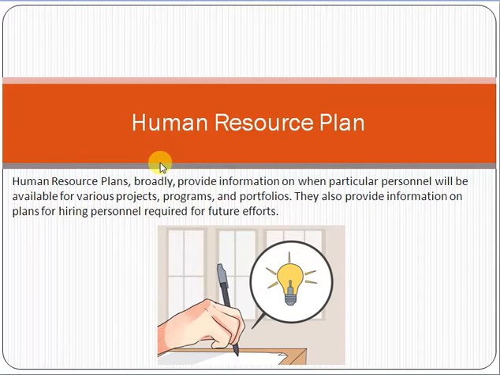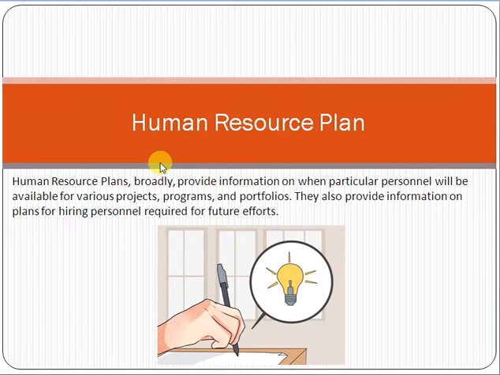Human resource plan. Friends, whenever we are implementing a project either through Scrum or through waterfall, we need some resources, because project means, for example, you are implementing an e-commerce solution. So you need resources. Resources could be human resources, or other kinds of resources. Now in this tutorial we are talking about human resources.